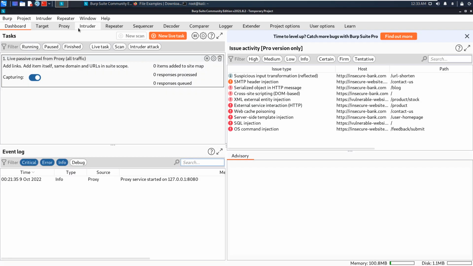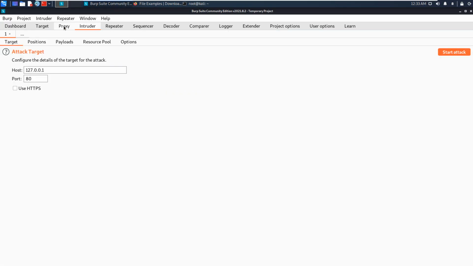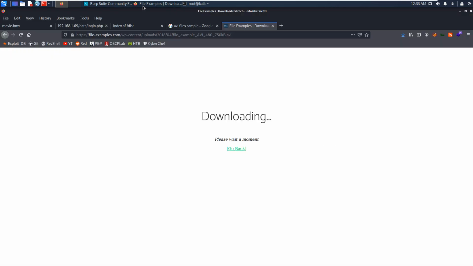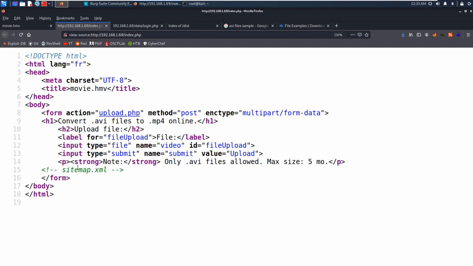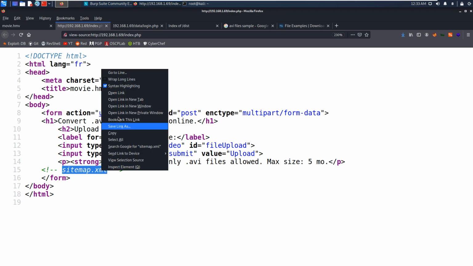And if we try intercepting the request in Burp, the intercept module is on, and where is it? Right, let's just hit Control U and see, do we have anything interesting other than sitemap.xml.